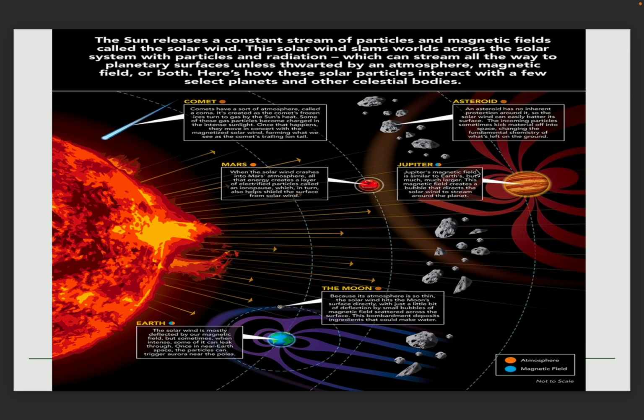And for an asteroid, the solar wind bombards the surface because the asteroid has no inherent atmosphere. So it changes the fundamental properties of the material in the asteroid. So due to the solar wind, the solar system objects are affected differently. So when you encounter some object in the solar system, you have to keep in mind whether it has an atmosphere and a magnetic field, so that the solar wind particles interact with it or not.